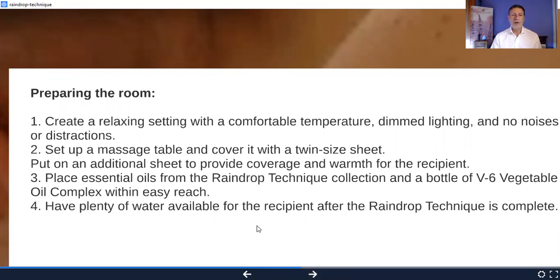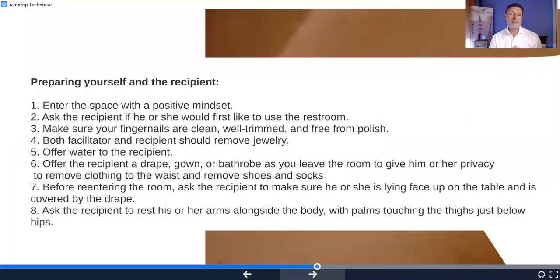And as I said to you, you have to offer a glass of water with essential oils inside, 1 drop of peppermint, 1 drop of orange. Okay, it's very important to offer this to your patient, your recipient, if needed. Okay, and then you have to prepare yourself also. It's very important to give a raindrop technique with a positive mind. Because if you start to give your recipient a raindrop technique while thinking about your husband or wife, the children, all your problems and the bills you have to pay, you know, what kind of massage are you giving to your patient?